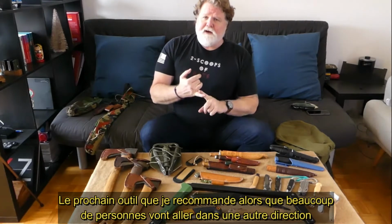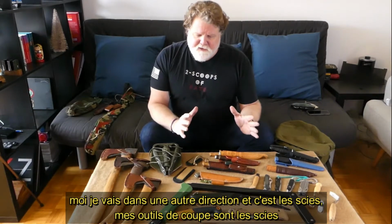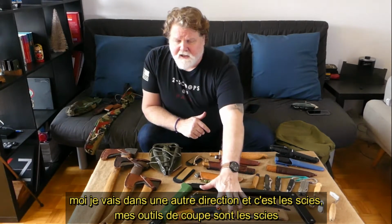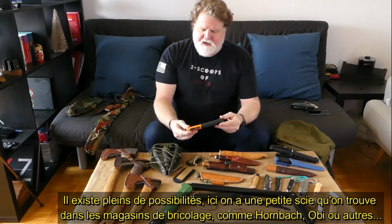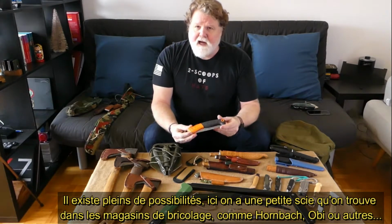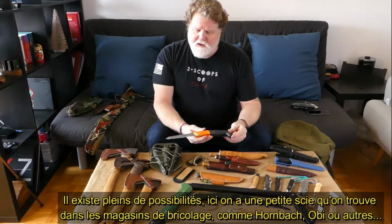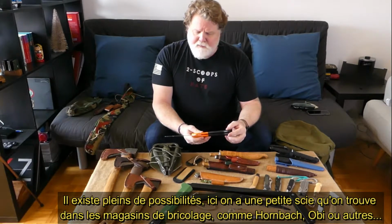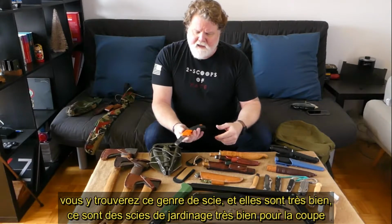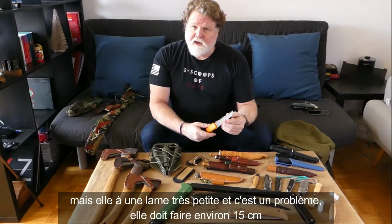The next tool I would recommend, and a lot of people want to go another direction, but I want to go in a different direction, and that is saws, or cutting tools that are saws. And of course, you have lots of possibilities. This right here is a small saw that you'd buy in a hardware store or an outdoor store, like a Hornbach or an Obi or a Home Depot or something like that. You can find these kinds of saws, and they do really well. These are gardening saws.